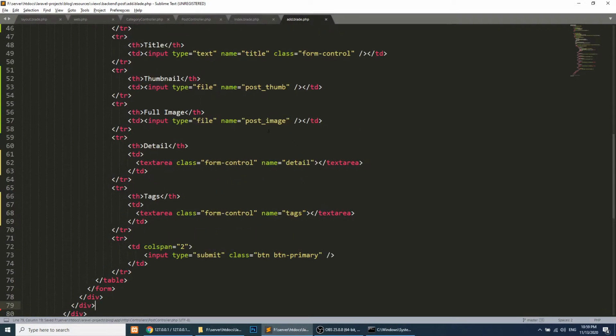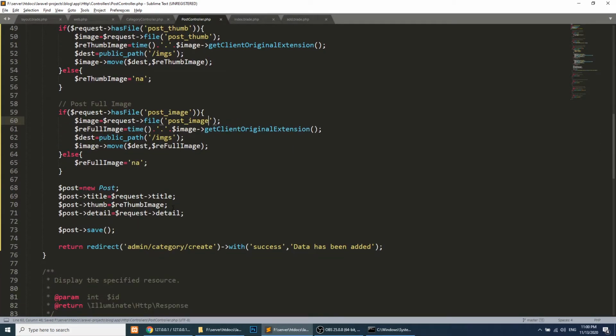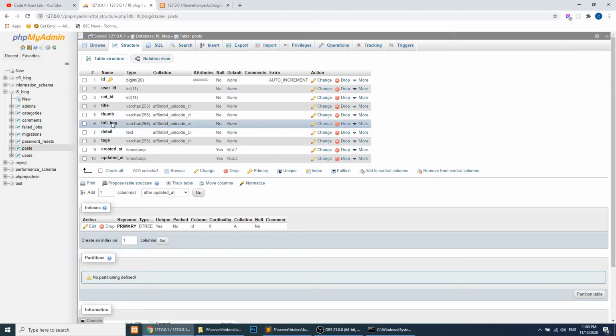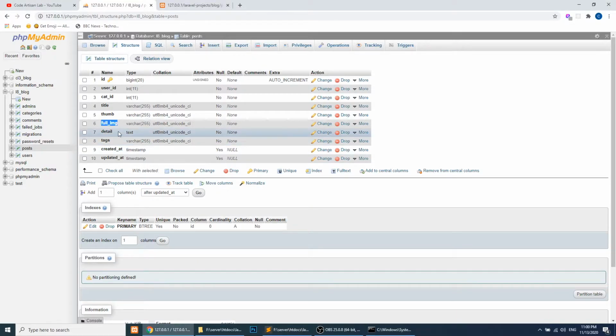Let's verify the form post image. So now this is the post image, re full image. Okay, we are fine now. This is the full image name. We need detail, so detail is coming.